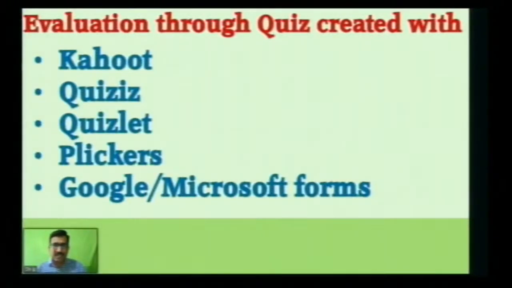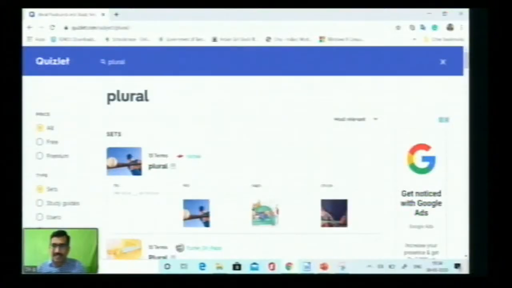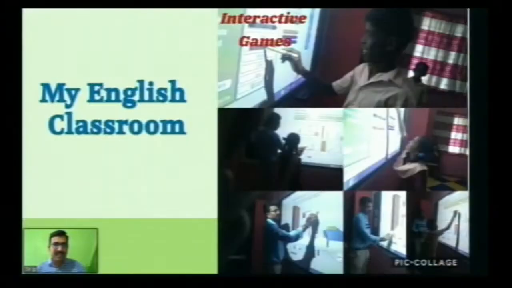For evaluation, there are tools called Kahoot, Quizzes, Quizlet, Plickers, and most popular are Google Forms and Microsoft Forms, which help us create online tests, and we can even create e-certificates and send them to the children. These websites will help you to learn and to test yourself. Quizlet is one beautiful tool where there are so many lessons and games inbuilt. And this is my classroom where I adopt all these things. Let me now go for the demo one by one.